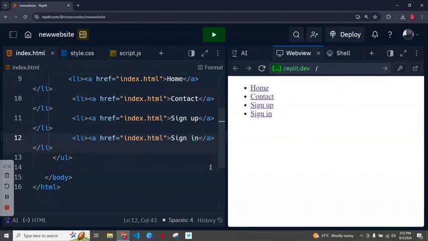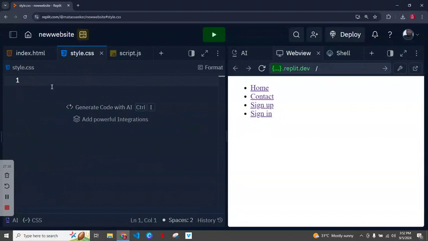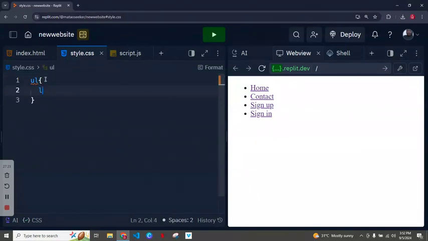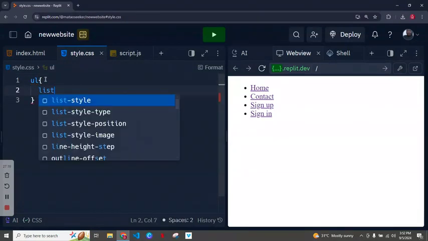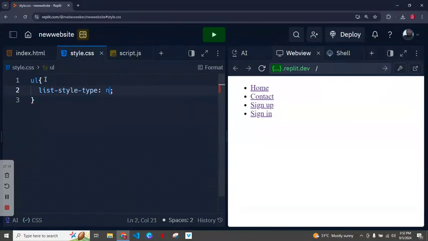Now to style this, to remove these buttons here, we come to our CSS and we're going to style our unordered list and say list style type. We don't want any style on it.